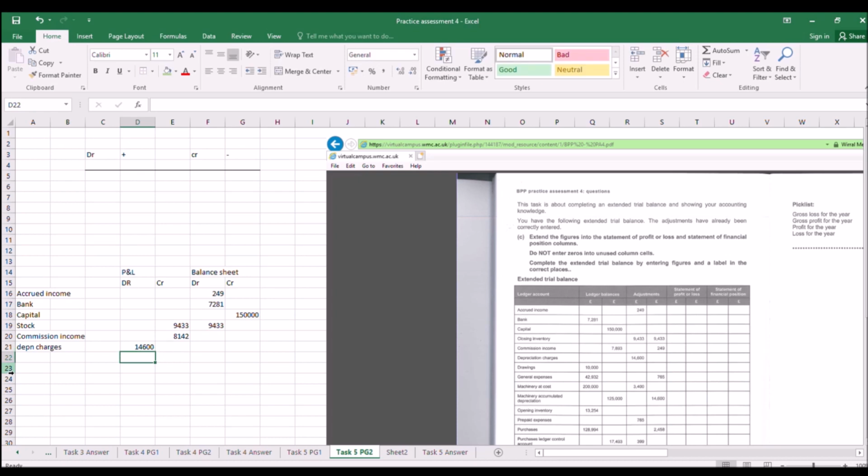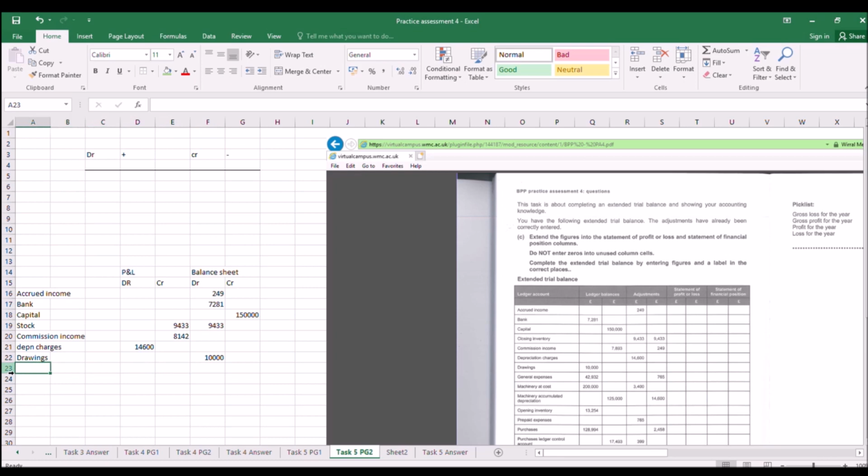If it was accumulated depreciation, it's going to go in the statement of financial position, in the balance sheet. Drawings are against our liabilities to the equity, so it's a statement of financial position adjustment really here, drawings. So that will be a debit against them because we owe the shareholders less. So our liability to the shareholders has gone down, so that'll be a debit.